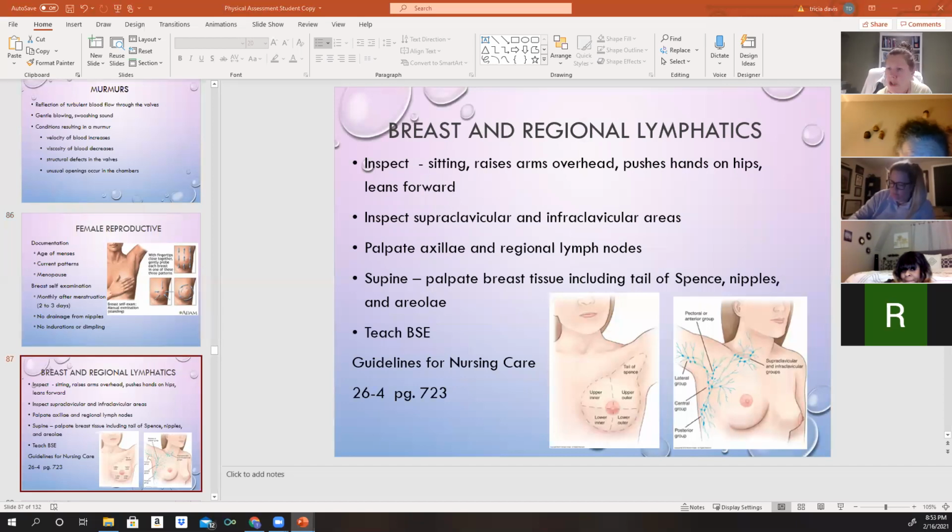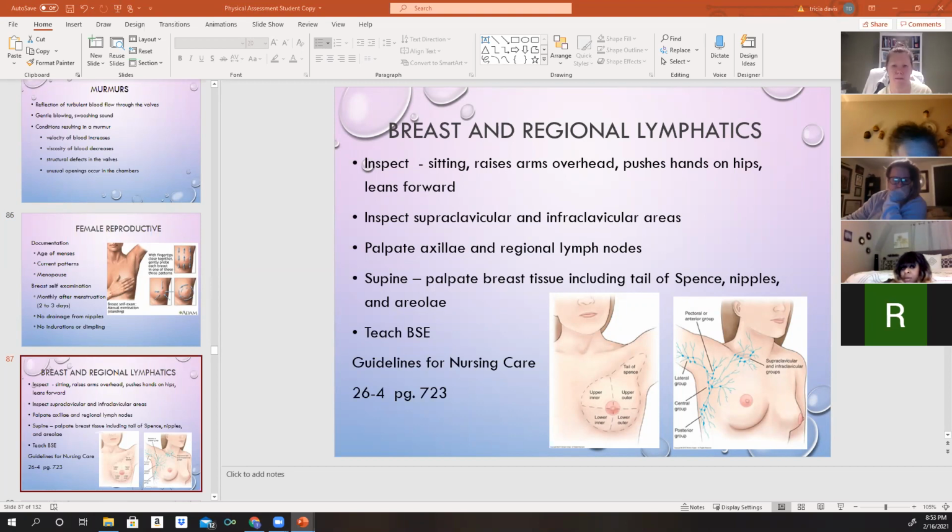So you would want to look at the breast and then those lymphatic areas that are around it. You can see when we hear patients talk about they had breast cancer and they had to check the lymph node tissue. You can see in this right picture here all these lymph nodes that run up through the neck, up through the arm, and through the breast. If they have breast cancer right there, it's very easy for that breast cancer to move and go into those lymph nodes. That's usually why they take some of those lymph nodes out, because they want to see how far it spread, if it has spread.